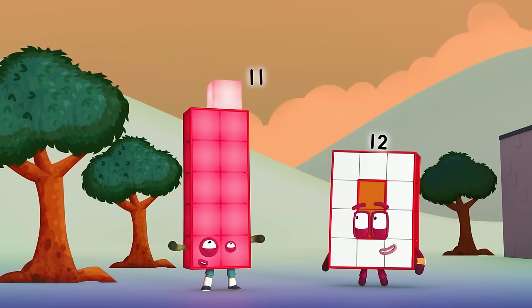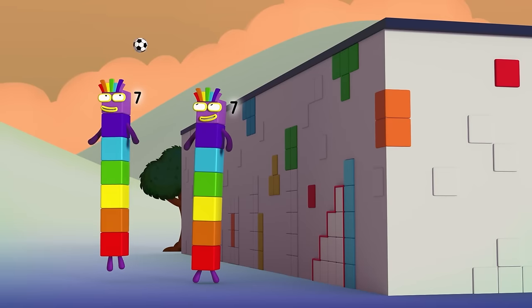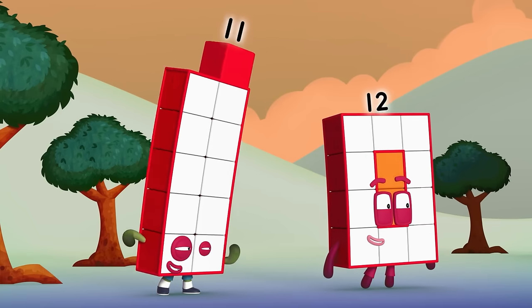1, 2, 3, 4, 5, 6, 7, 8, 9, 10, and one more is 11. Whoa! Extreme! Let me try. Two heads are better than one. Great idea, 14. Everyone grab a partner for a head the ball contest. I'll be the ref.